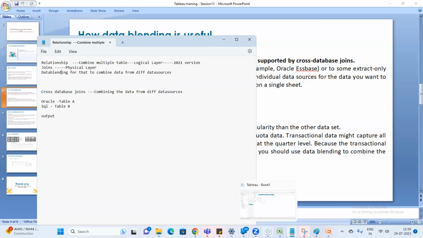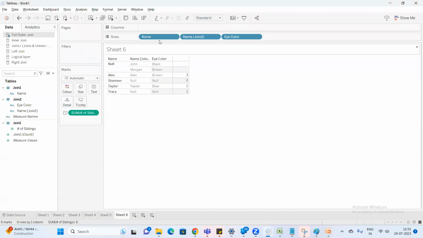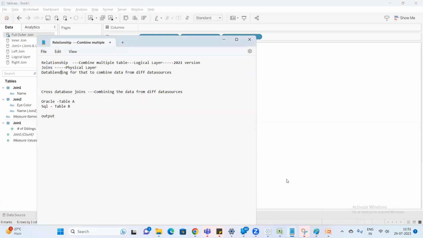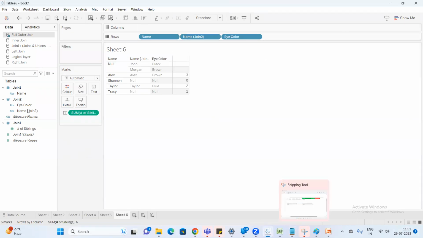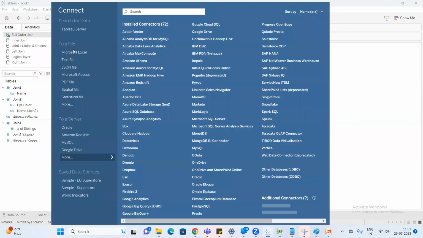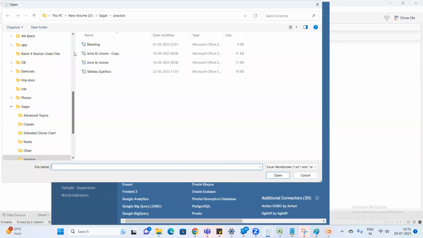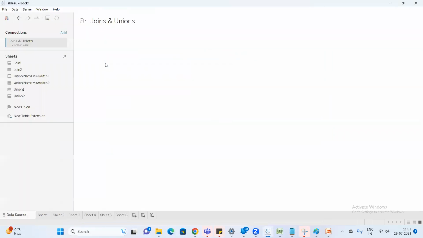I'll just show you how we can do a data blending. Let's take the same example. For data blending, we need to connect two individual tables separately. So now let's see how we can connect to individual tables. Let's click here, click on this. Let's take join one.